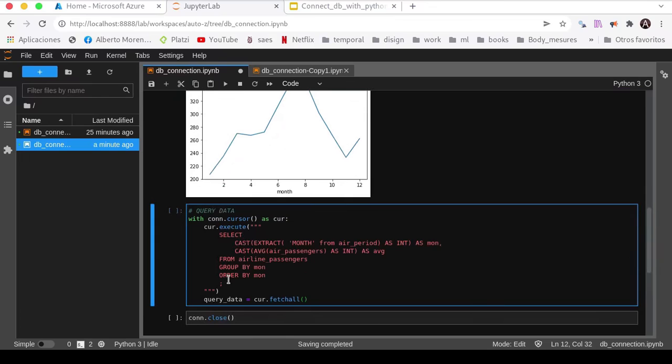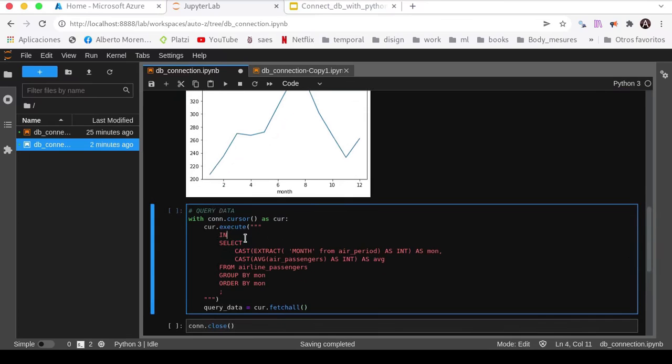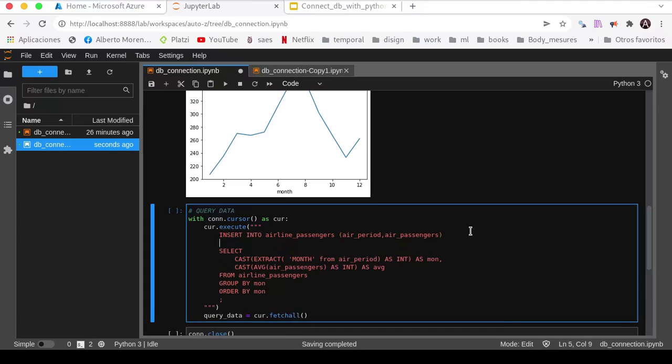We're going to insert into our table the air_period and the air_passengers.